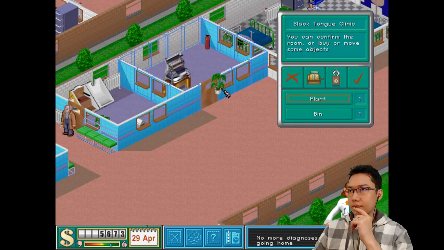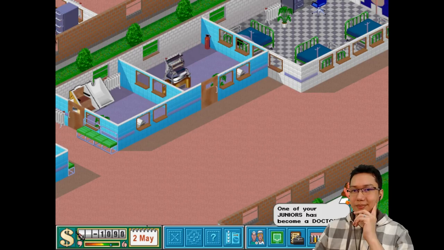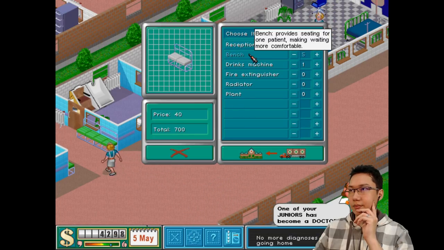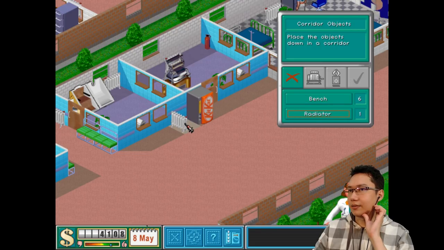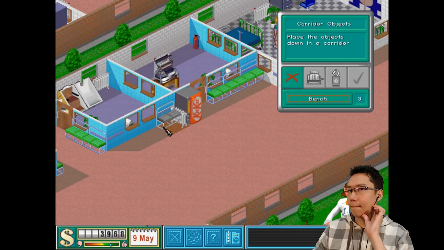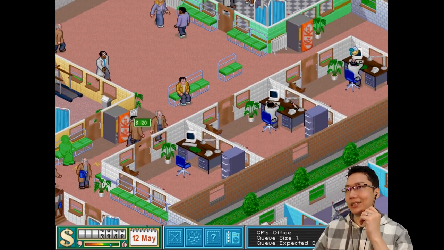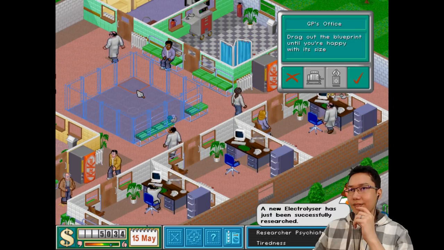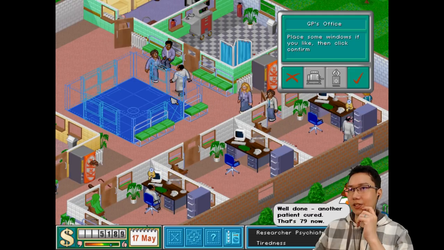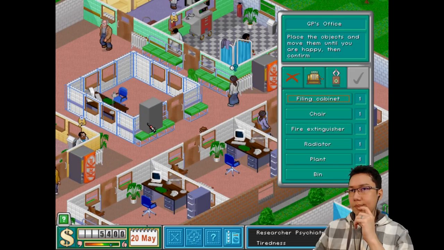Doctor required in GP's office. Okay. Get a radiator. A drinks machine. Oh, I'm out of money. Alright, I'll take a loan for this. Just temporarily. Drinks machine. Radiator. Okay. Slack tongue machine is down. I could put that next GP's office down. So it's a slightly smaller GP's office. Okay.